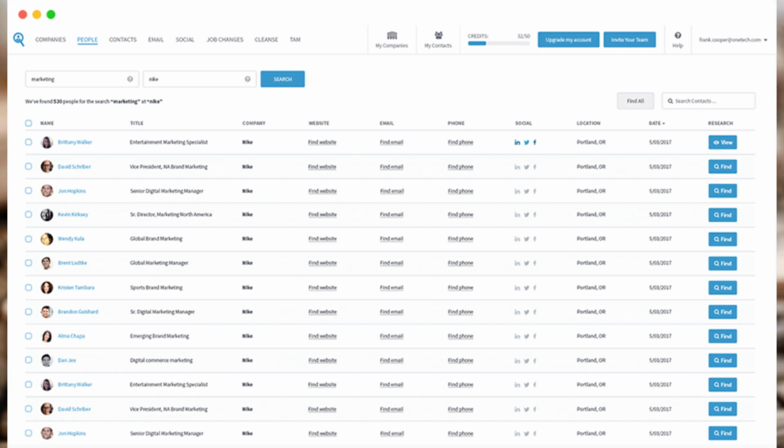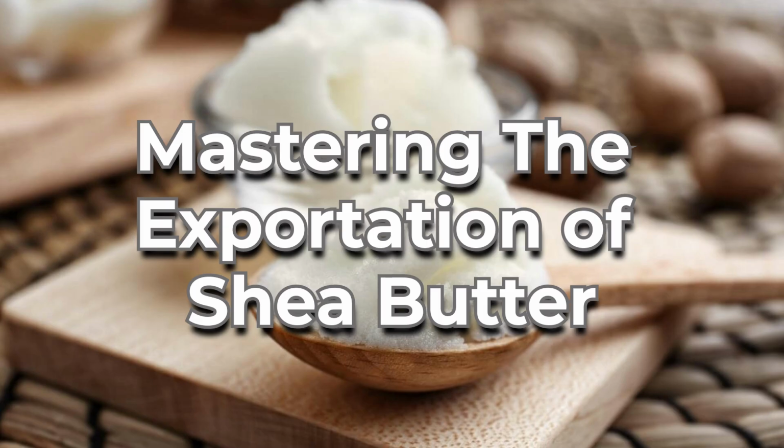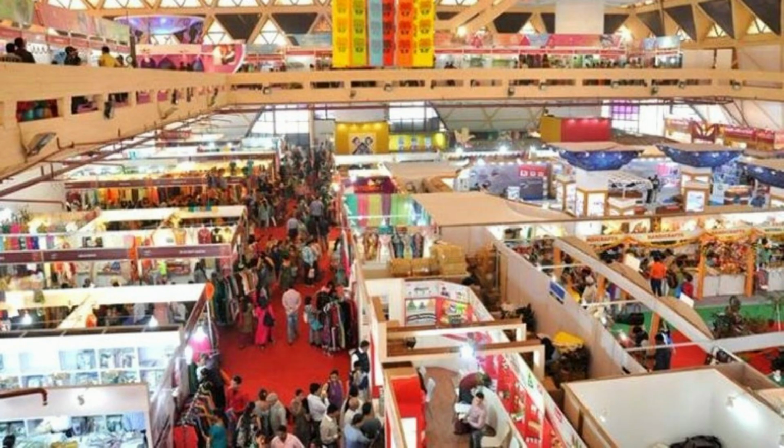Database companies: you can easily buy data of companies importing from those countries. It's a bit expensive, but it will save you a lot of time and energy. And if you have good access to a database of buyers in the country and you have a rep there, you can begin to initiate sales to different companies and, based on pricing and quality, get a few companies to work with you in those countries. Or you go for trade fairs, which is the most expensive option.